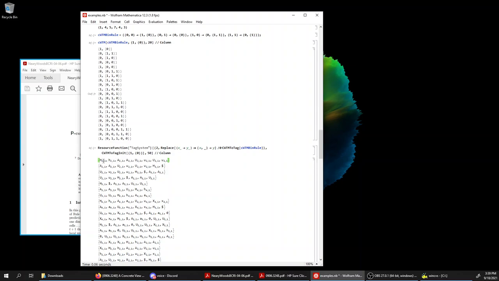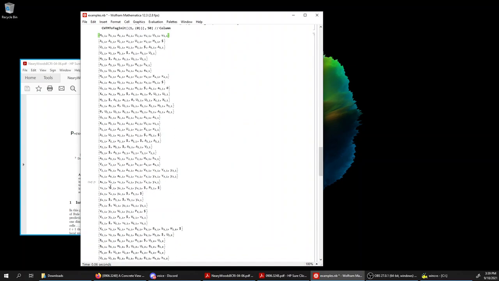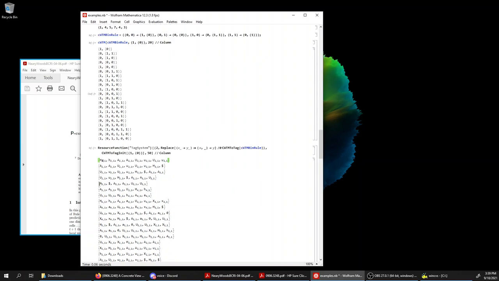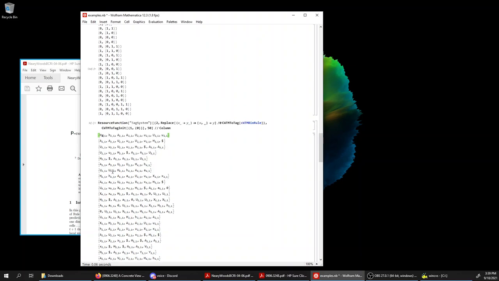So the subscript of one. Let me make sure I'm thinking about this right. In the subscript, the one is the state of the head. So they all know that the head is in state one. And the two is saying what stage we're starting at. We're starting at stage two because that just works out better. So it starts eating these symbols and replacing with stage three. So now we're in stage three, and I wish I could explain exactly what's going on here, but you might just want to look at the paper.